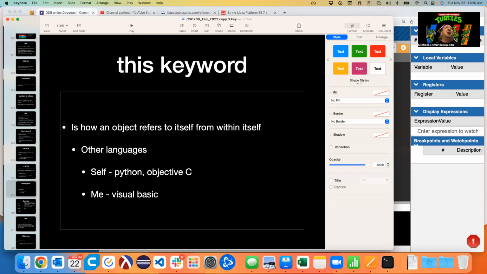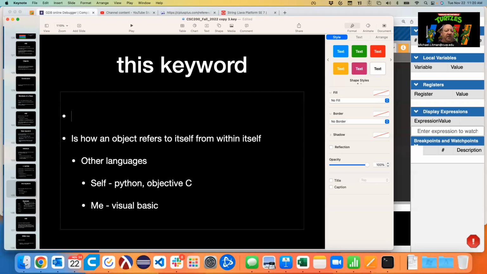Self is the most common competitor with this, but the this keyword is probably still the most common one. So when we come back next week, we're going to look at how we can clean up and improve our naming conventions using this keyword and getting used to using it all the time, even when it's not required.